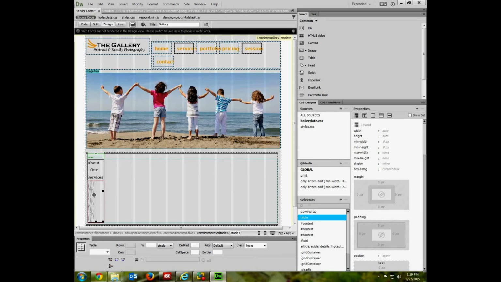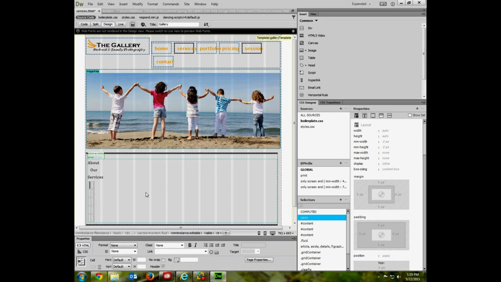But that's okay. When you hover in it, you can see that it's very small. It has 2 different columns like we asked for. And when we start typing in it, it's actually going to get larger. So here on the left, we can click in the first one. Make sure that you get the one that's all the way on the left. And then we're going to add the word portrait.